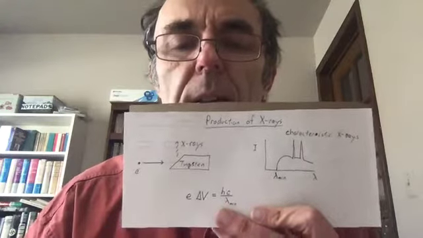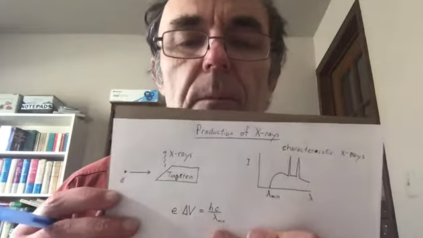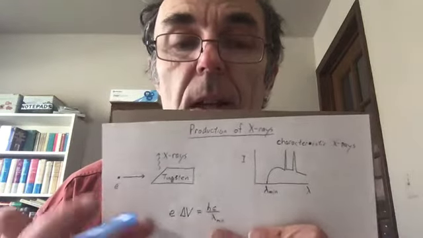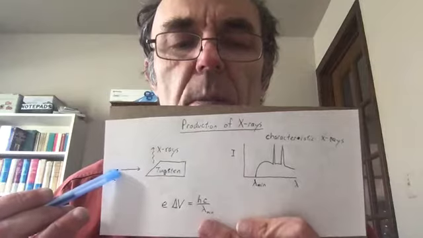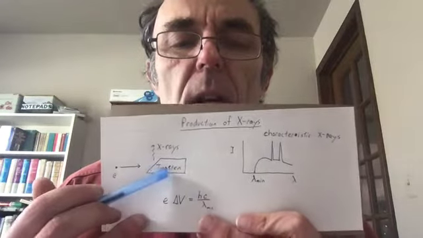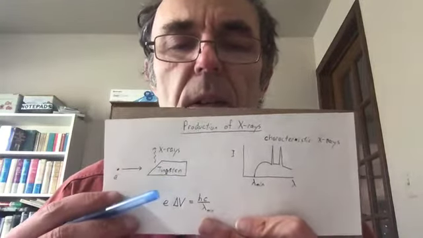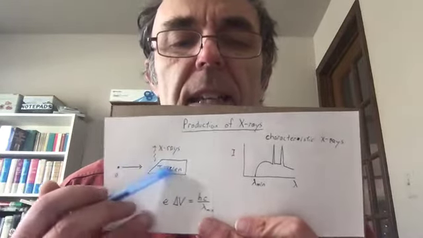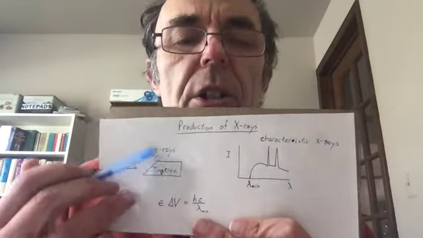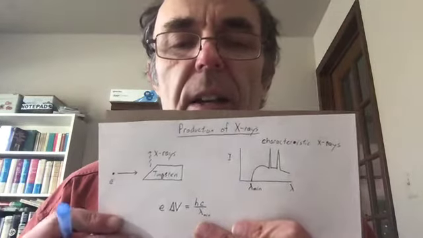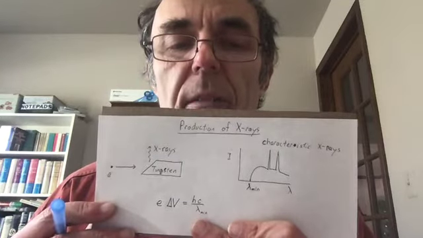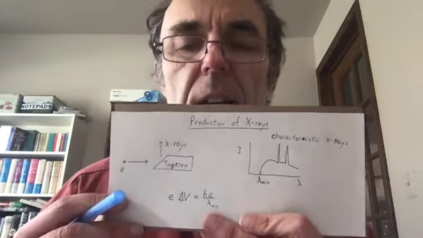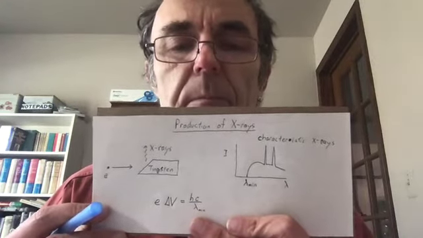Remember, when we talked about electromagnetic theory, we talked about how charges, when they're accelerating, give off light. Well, that's exactly what happens here. These electrons are moving very fast. They hit the tungsten, they slow down, they brake, by the interaction with the tungsten atoms. And that deceleration gives off energy in the form of light, but at a very high energy, short wavelength type. Most of the energy goes into heating up the tungsten, but the tungsten has a high melting point, so that's not such a big problem.